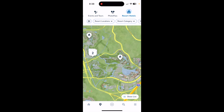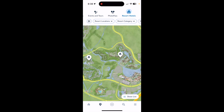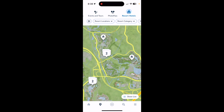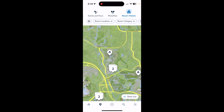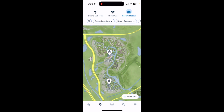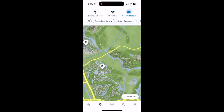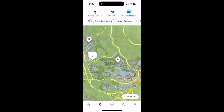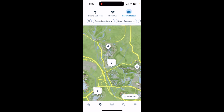And in that area, you'll see Disney Saratoga Springs Resort, which is right next door and can walk, as well as Old Key West. Those are both DVC resorts that you can rent rooms in even if you're not a DVC member. And then right upriver, up the Sassagoula, you'll see Disney's Port Orleans French Quarter and Disney's Port Orleans Riverside. These resorts all have boats that will take you along the Sassagoula River to Disney Springs, which is a really relaxing and great way to go if you're traveling that direction.